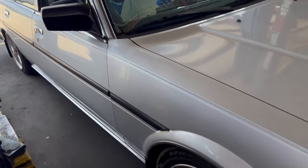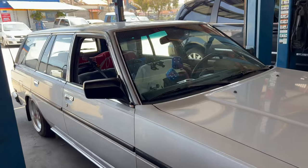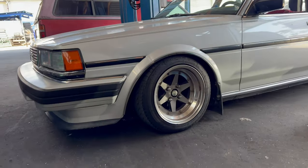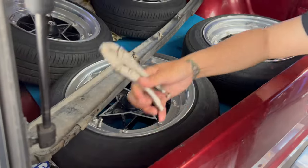Cressida Wagon's been sitting on these long champs, 15 by 7.5, for quite some time. And I think it's been long enough, we could switch up the look here. And I've been wanting to put some 14s on here to see how it would look. Maybe the car will sit even lower, which is always cool. The goods.